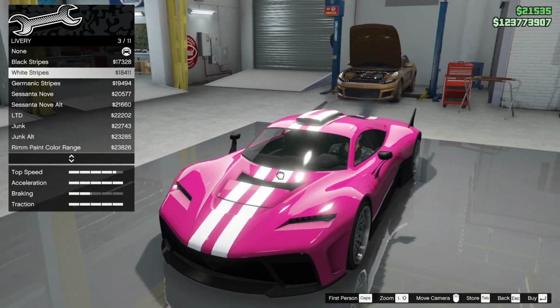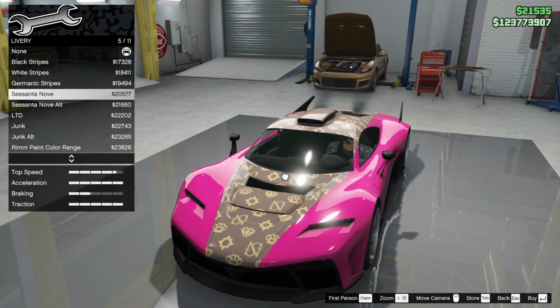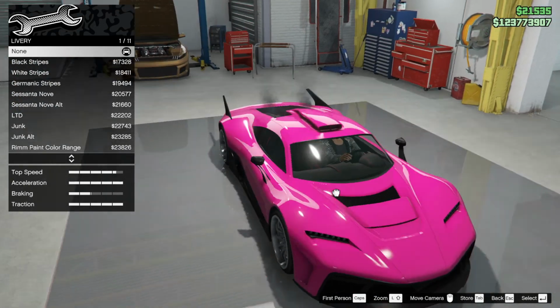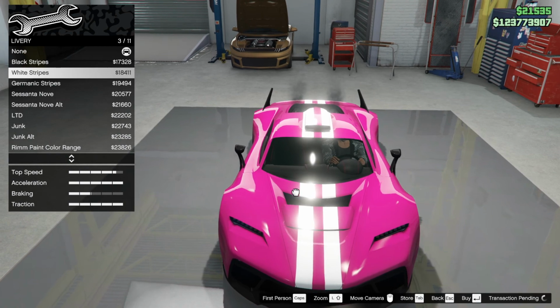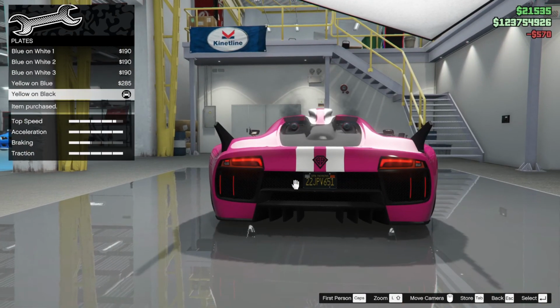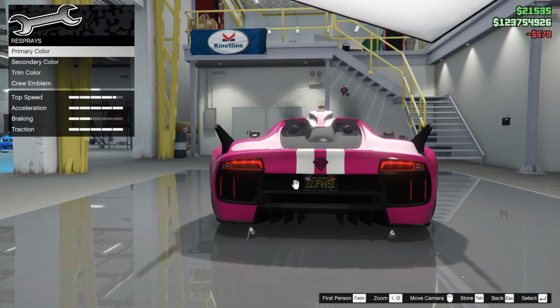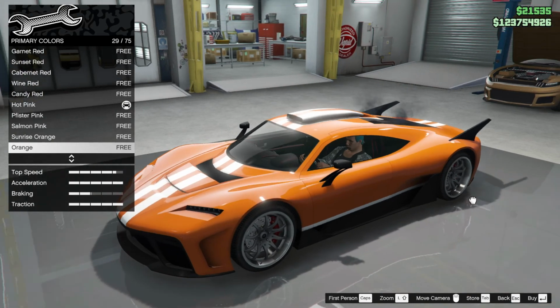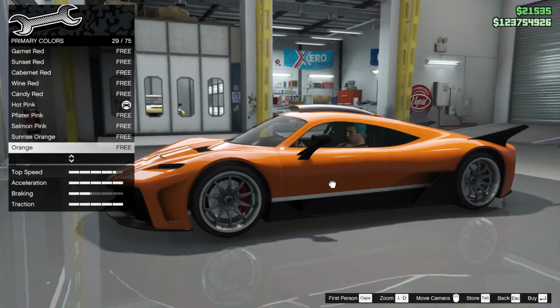Let's go with the white stripes. Germanic stripes I like. It's got to be the white stripes or zero. You know, we could just go zero. But let's put some stripes on. Why not? White stripes. Plate. Yeah, I just decided that randomly. It's like, yeah, primary color, right? The classics are free in the auto shop, and you have everything unlocked in the auto shop as well.